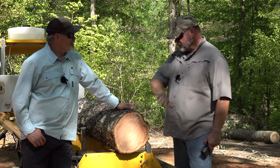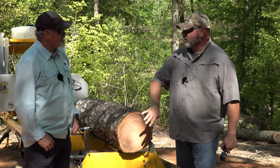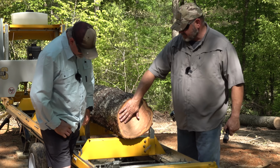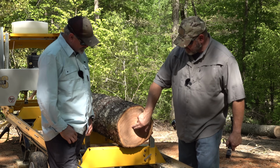Oh, yeah. So we just cut this piece of cherry, and I should put some latex paint on this end, or some anchor seal, because what's going to happen if you don't coat this and it dries, it'll dry faster on this opening end than it will here. Of course. And these checks will get really, really big.